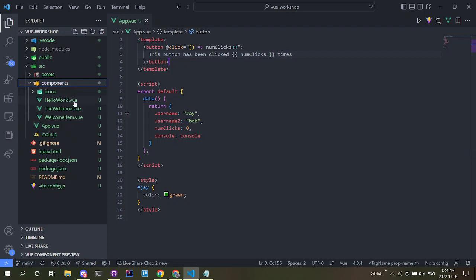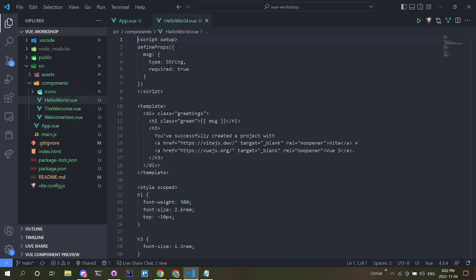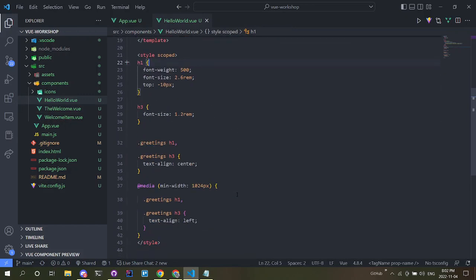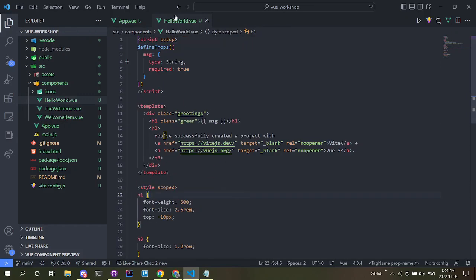What you'll notice right away is these three files called HelloWorld.vue, TheWelcome.vue, and WelcomeItem.vue. These files were auto-generated by the Vue CLI when you ran npm init vue in the console, and the way you use them is really cool.